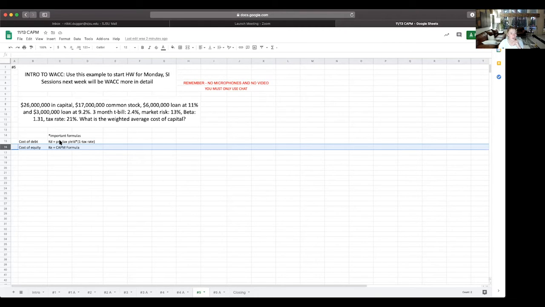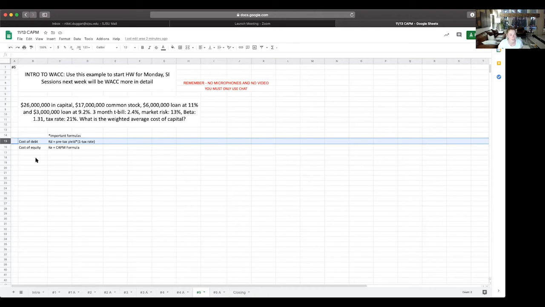So that's why we're doing a lot of review, because it does play a part in the weighted average. So on Monday in the SI session, I'll be going into a little more detail than this, but this is just so you guys can get a head start if you're struggling with the homework. So if you want to write down these equations, you can. If you want to follow along on a piece of paper, that's probably a good idea. But I will show you how to go through a problem like this.